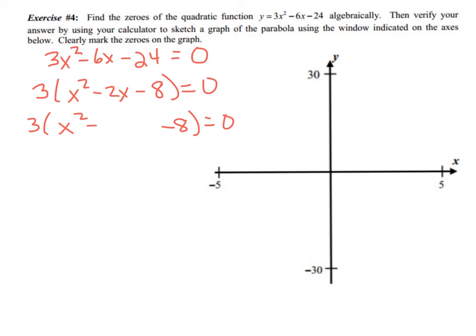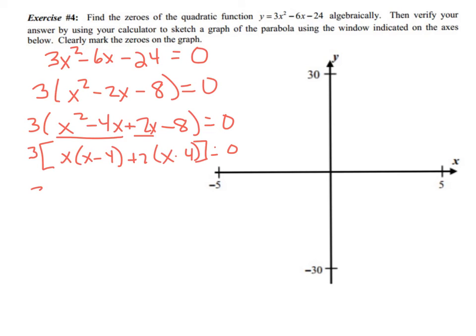A minus 4, and a plus 2. Okay, I'm not going to show the actual X box here. Factored by grouping, so on this pair here, I can pull out an X, and I'm left with X minus 4. On the second pair here, I can pull out a 2, so I'm left with X minus 4. So I get 3 times, and then my one pair is X minus 4. They're sharing in both. And the other pair is the parts out in front still. Remember, I'm factoring, so that's an X plus 2. And it's equal to 0.